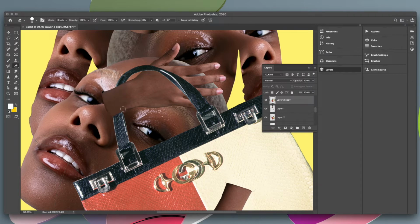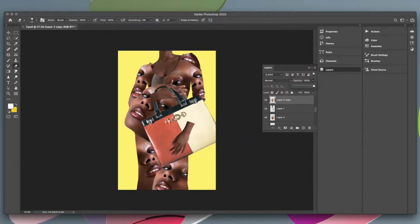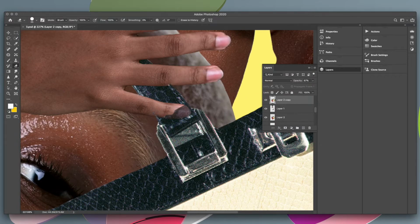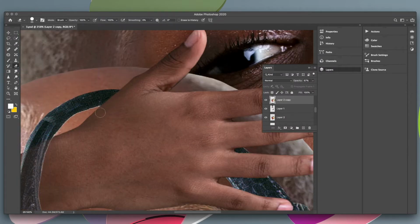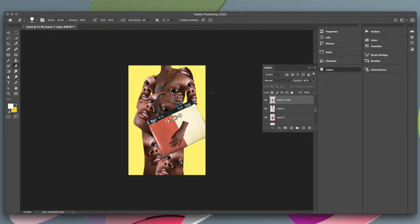And so in this part, I am pretty much focusing on the purse, the handbag, around her wrist. So I was playing a lot with the perspective. So yeah, I'm erasing the parts that I don't need. I duplicated the bag, so there's two layers of bags. One is going to be underneath, over her wrist, and the other layer of the bag is going over her wrist. So I activated those two layers together, and I am erasing whatever does not look right to the perspective. So I'm erasing everything that's going over her wrist and over her fingers. So I'm just really fixing that part. And yeah, this is looking pretty good.